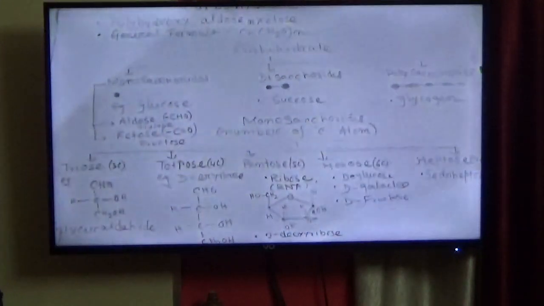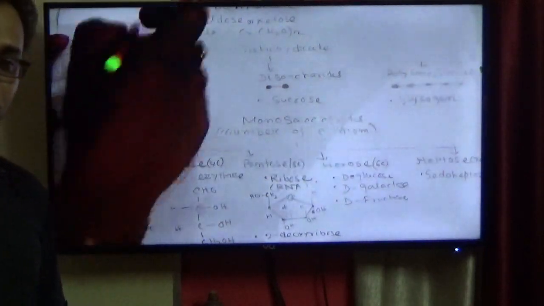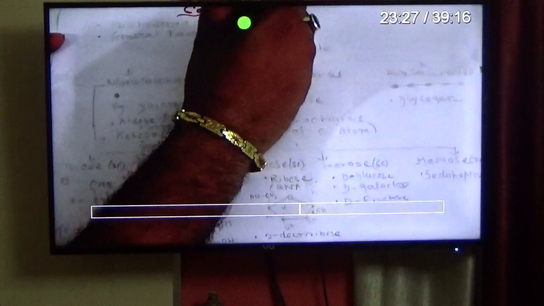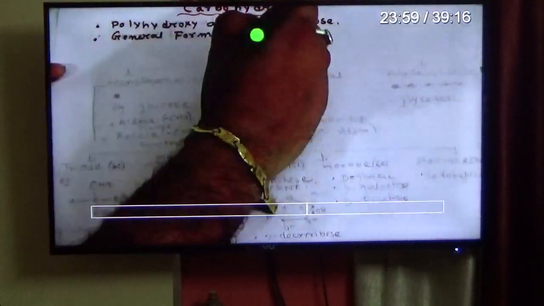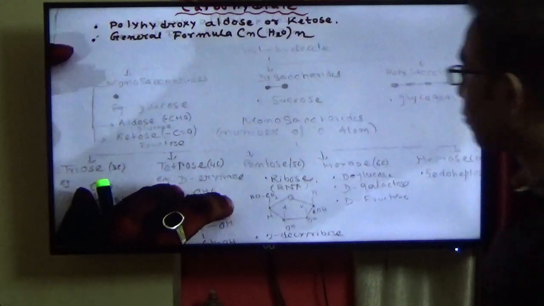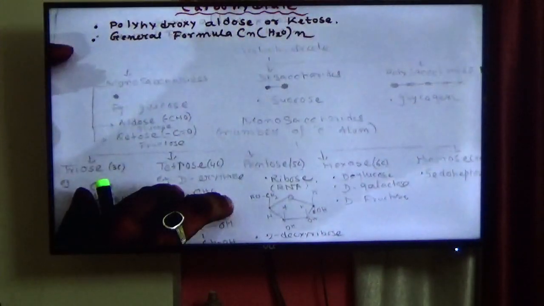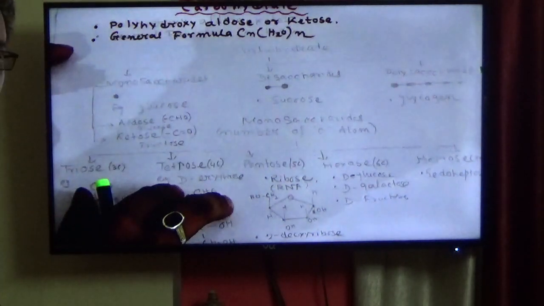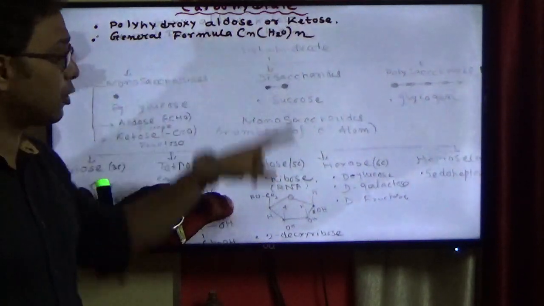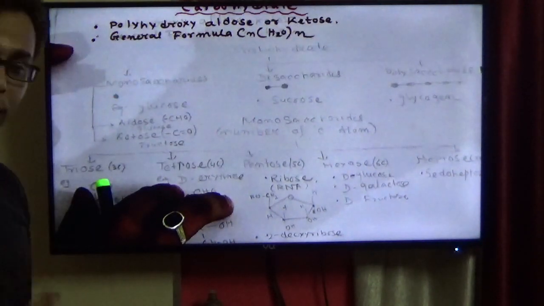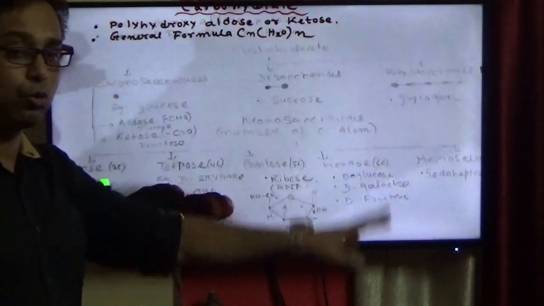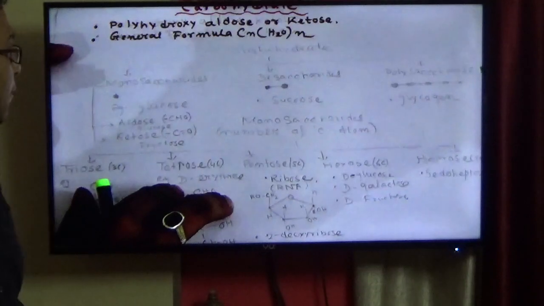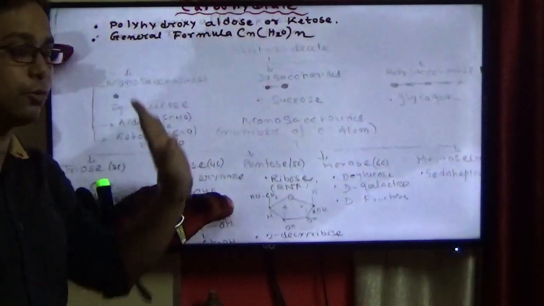In this chapter we first discuss the chemical point of view, because this is part of biochemistry. So at first we discuss the structure of carbohydrates and their definitions in chemical form. The carbohydrate is defined as polyhydroxy aldose and ketose. Poly means many, and hydroxy means OH groups are present in their structure, and aldose and ketose mean the CHO group or the C double bond O, the keto group, is present in the carbohydrate structure. The general formula is CnH2nOn.